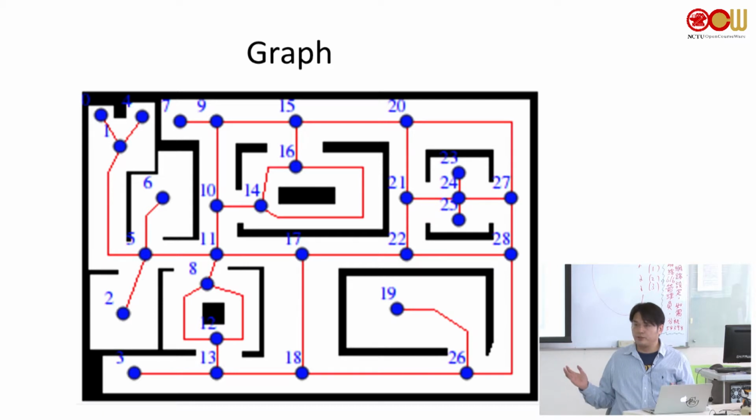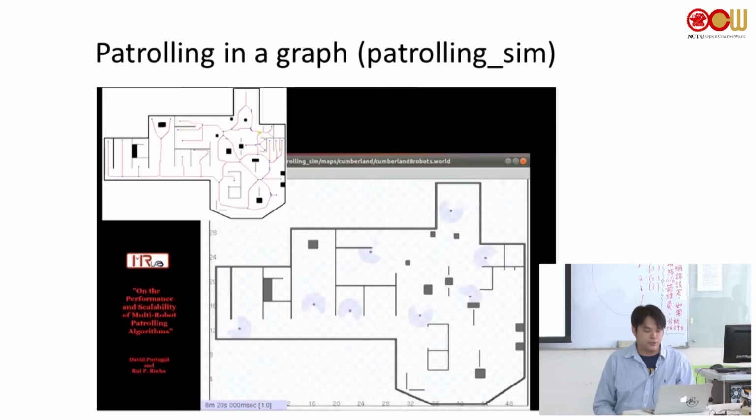What can we do with those graphs? This is actually very important, because you could define the cost, for example, from node number 11 to number 17. This will allow us to do something very interesting, for example, patrolling in a graph. I think this is a very interesting work using multiple robots. You could also configure a laser rangefinder. Those robots are trying to do the patrolling in a graph. And you could formulate a problem where a team of robots should go to each node as much as possible. So depending on your multi-robot behavior, the graph will become extremely important over here.